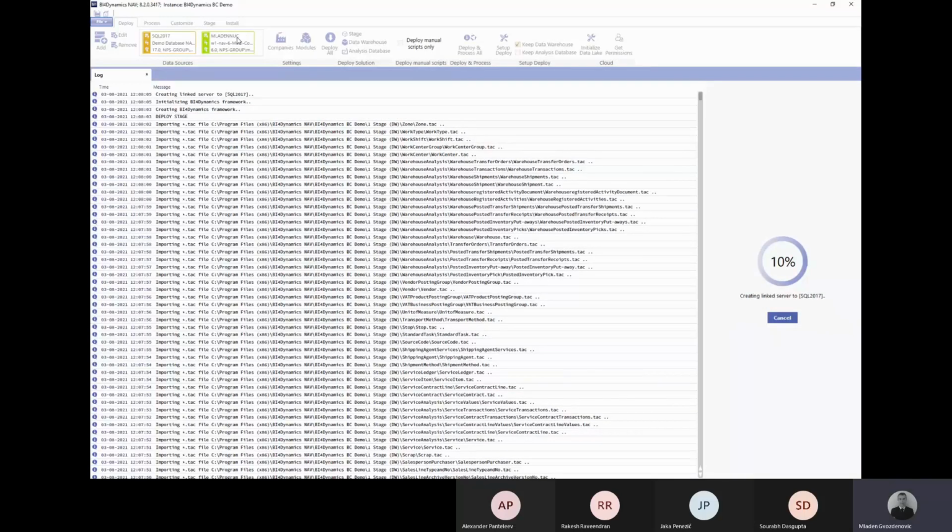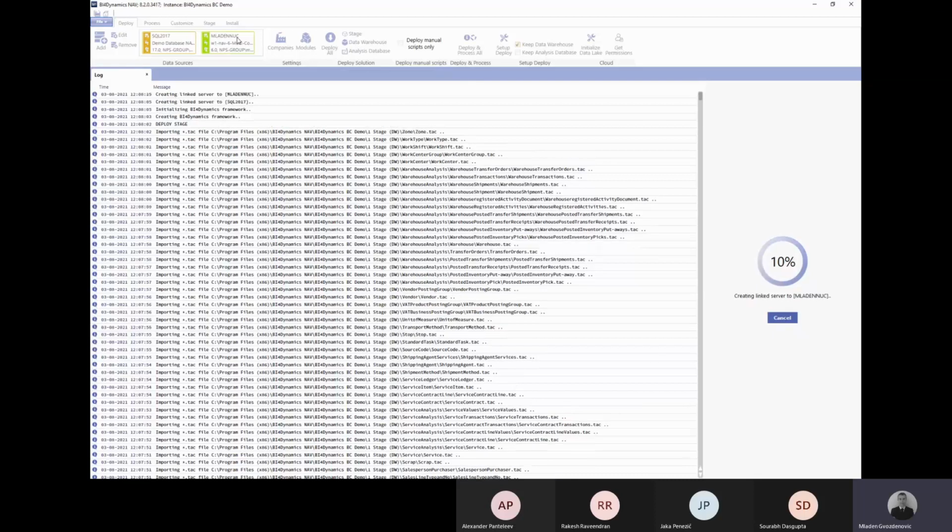So this will now be a 3 or 4 minute exercise, which we don't have to wait for here. And I'll also talk more about what's going on here. So any questions about this part?